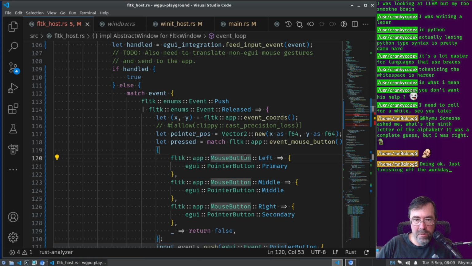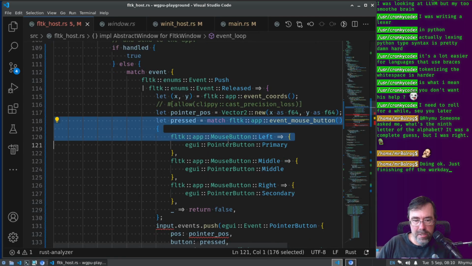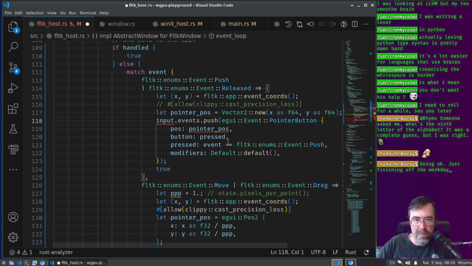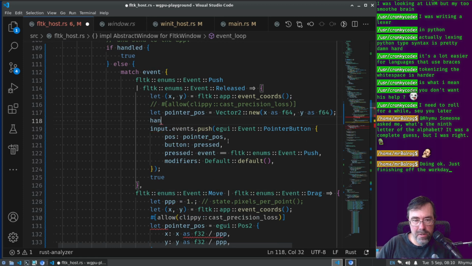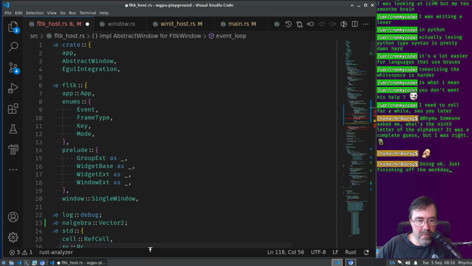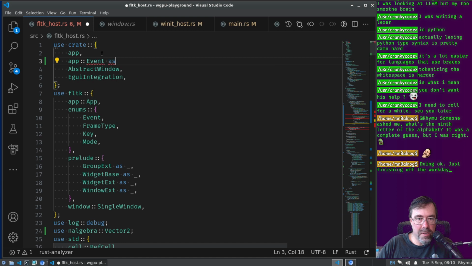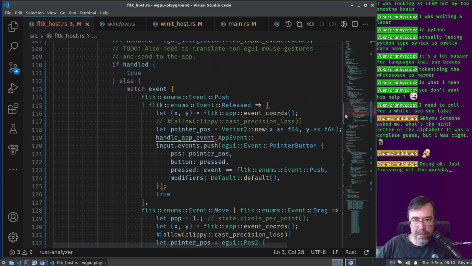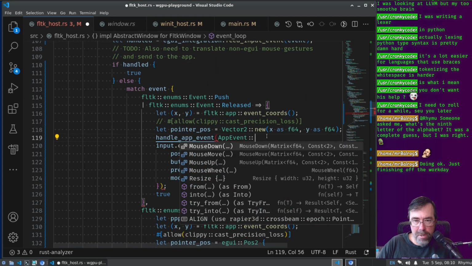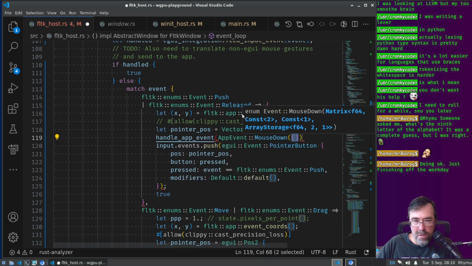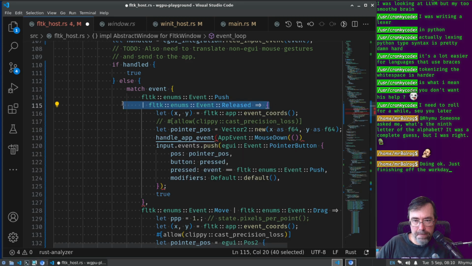Maybe I don't care what the mouse button is. So maybe I just delete this for now. Okay, but ultimately we're gonna do handle app event, right? App event, which we haven't imported yet, so let's do it now. App event as app event. Okay. Mouse down. Yeah, let's split it. So that's position.